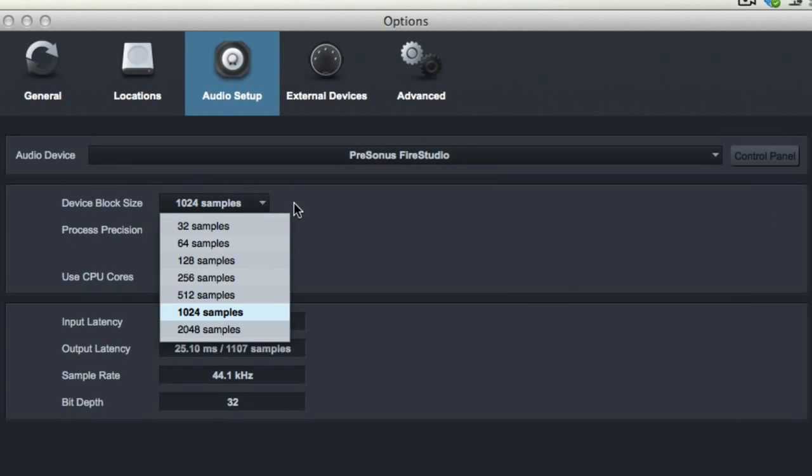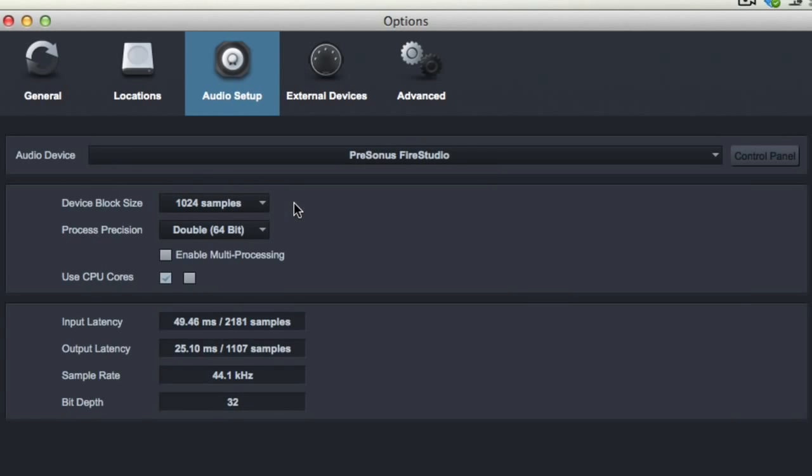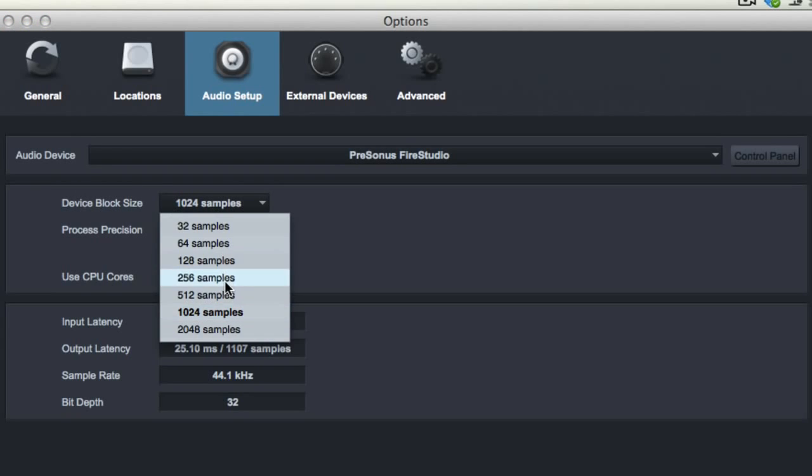Next up, your device block size. This is the buffer size. So if you're used to another system that calls this the hardware buffer setting, or in Pro Tools, I think it's an HW buffer setting, this is it right here. It's not called buffer. That would be nice, but device block size, I'm sure, is a more accurate description. I don't know. But it lets you change your buffer setting, okay?